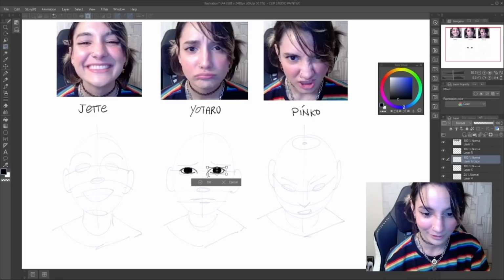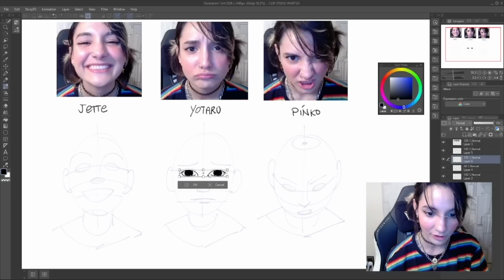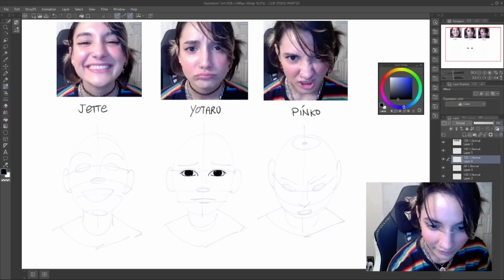One lesson that we're going to learn today that doesn't have to do with expressions. And we're also going to learn that, remember, like I said, this is just a guide. So we're going to lower his eyes a bit because he's much younger, and we really want that kind of age to come through, right? We're not going to worry too much about the lines. I started worrying there. Yotaro has pretty thick eyebrows, so we're gonna just do this.